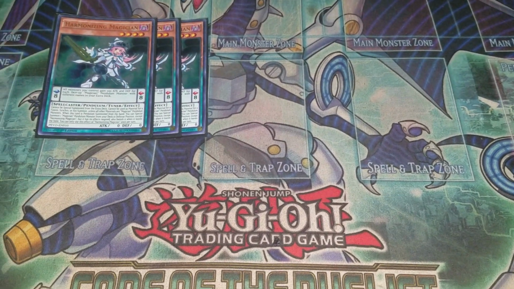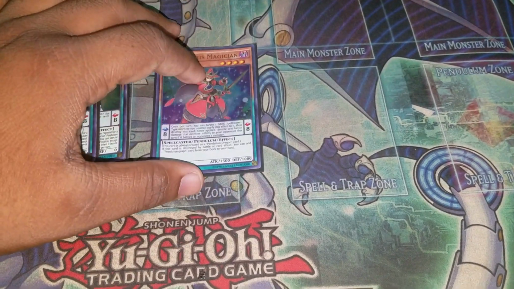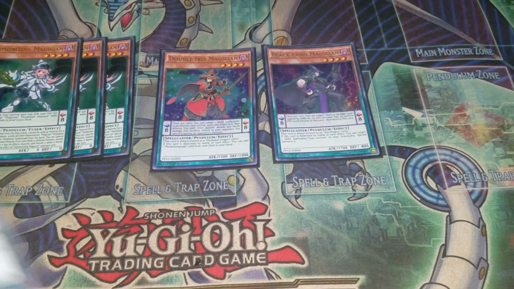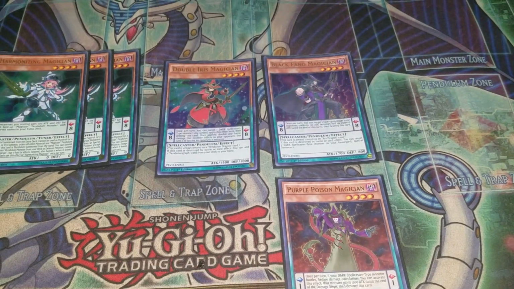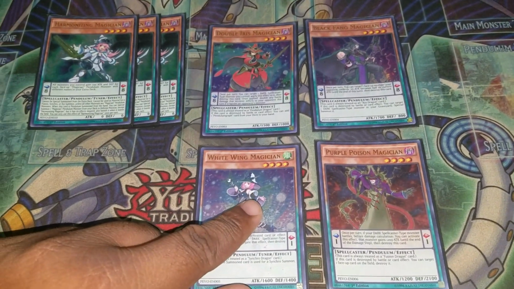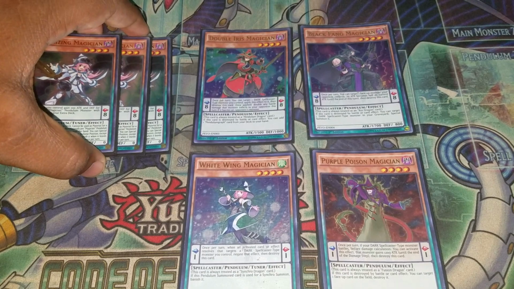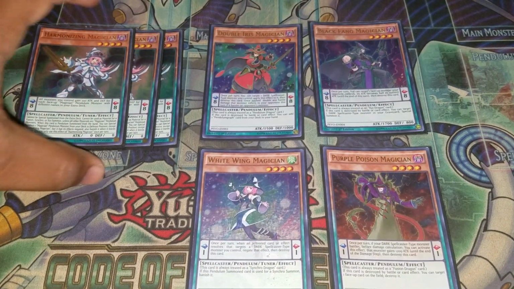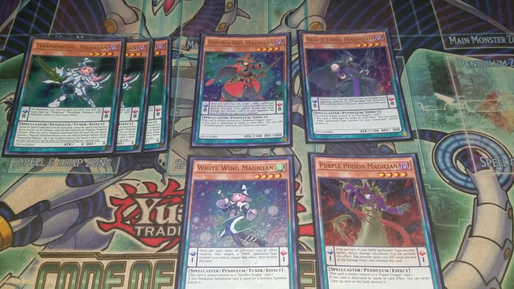But yeah, so first up we have triple Harmonizing, one Double Iris, one Black Fang, one Purple Poison, and one White Wing Magician. Most likely everyone is familiar with all of them, and Harmonizing is best girl. She's the best card in the deck, and she gives you a free Rota for any card. Not even a Rota, you just summon it to the field.